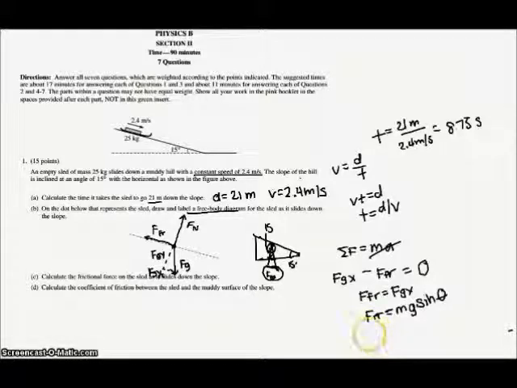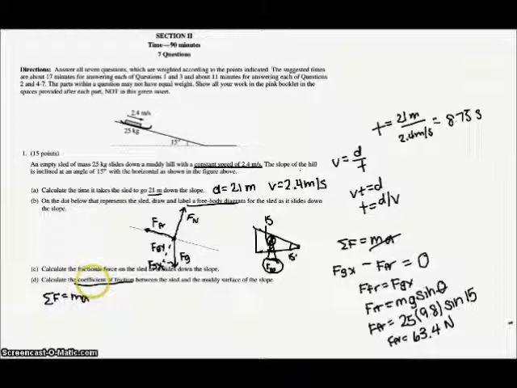Okay, so now we simply plug in all our variables. So force of friction equals mass, which is 25. Gravity is always 9.8 meters per second squared. And the sine of the angle they give us is 15. So I'm going to plug this all into my calculator. And we get 63.4. And since it's force, we have to use the correct measurement, and that would be in newtons.